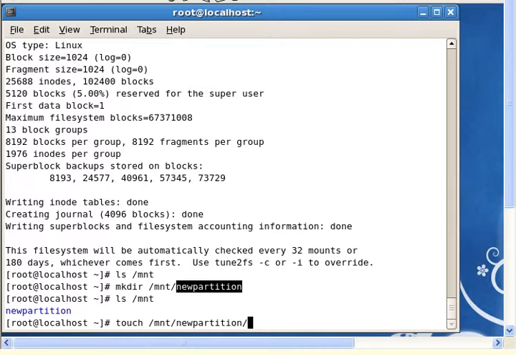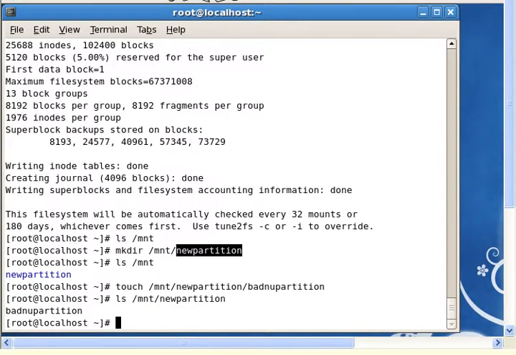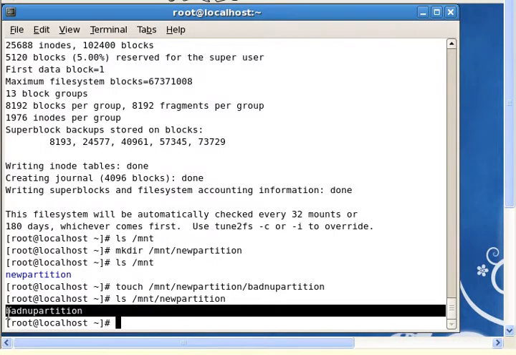This is where people make mistakes on the exam. And then you create a file called, let's call it bad_new_partition. If you look in the file system, it's there. Bad new partition. The file system we have touched, the empty file, we have created an empty file as requested by the question. But the file that we have created is not the one, it's not in the place where the question wants it to be.